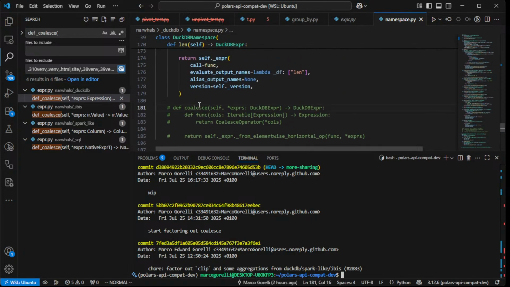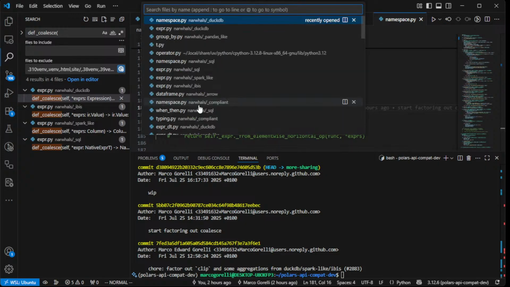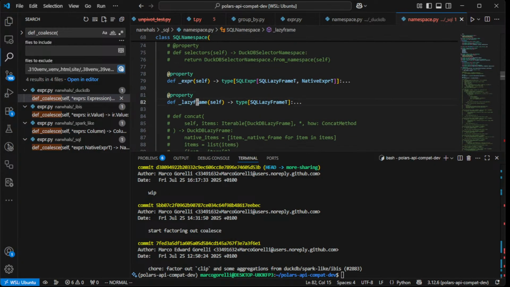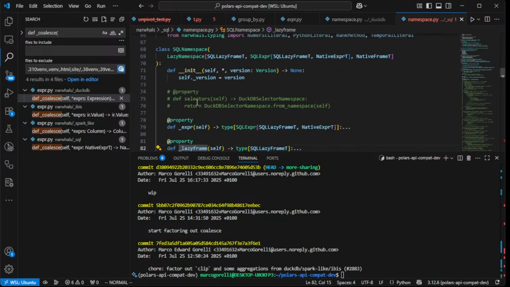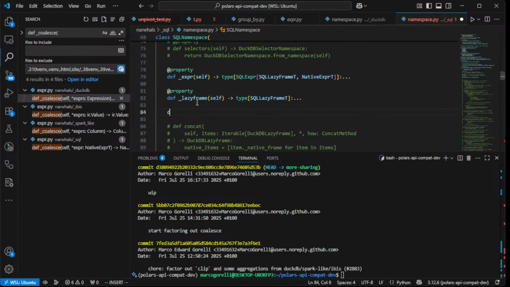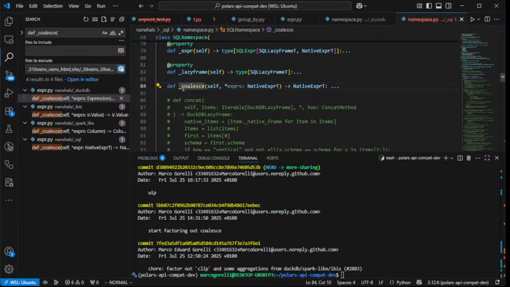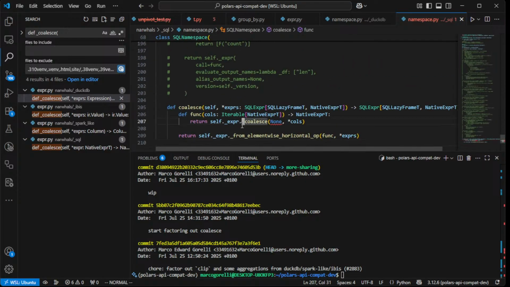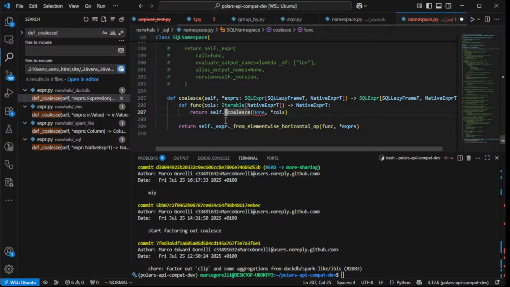I've commented out coalesce because I want to have that one in namespace SQL. So here, to this protocol, we should just implement coalesce self, star extras, and these need to be of type native expression, and we're going to return a native expression. We're going to leave it unimplemented as each backend is expected to implement it. And then we can use that here.